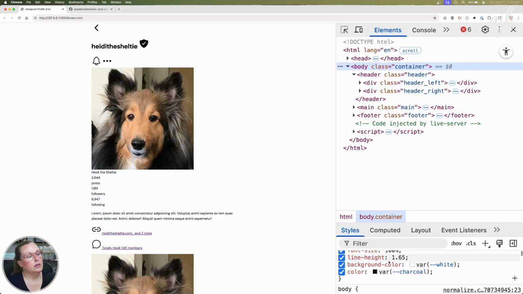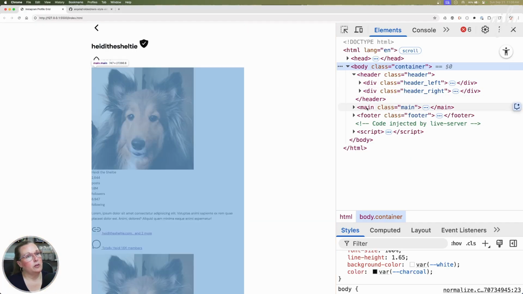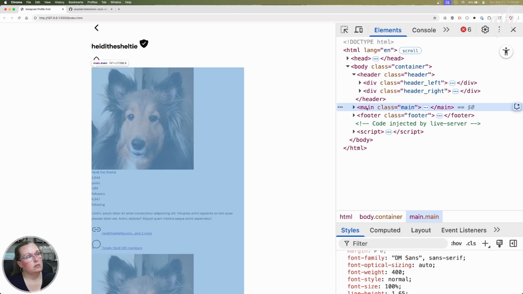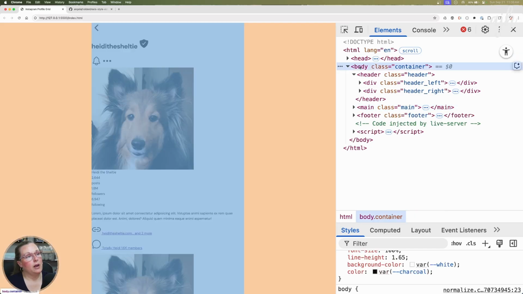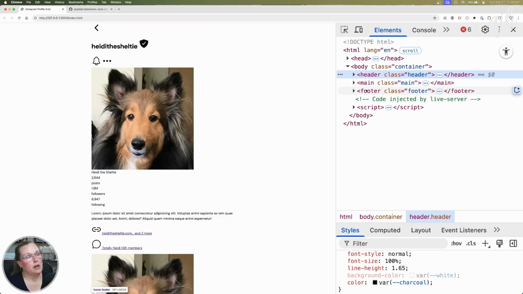The body might not be the best way to do this. It might be better to wrap everything: the header, the main, and the footer.